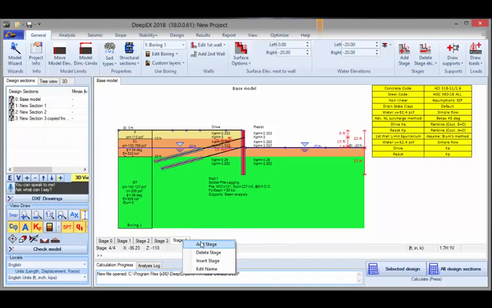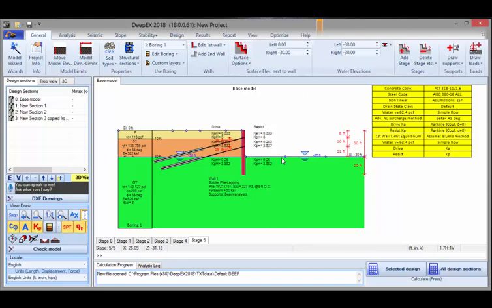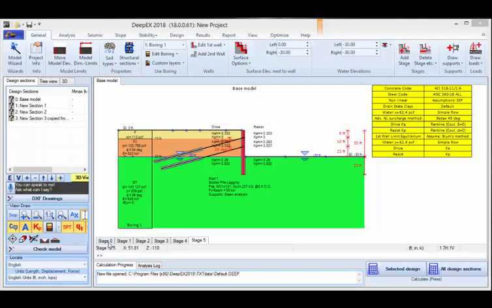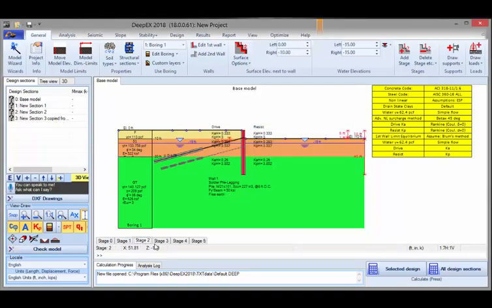I right click and I add the last stage, and in this last stage I choose to excavate to elevation -30, and I can also dewater on one side or even two sides of the wall at elevation -30 also. Let's say that this is the model that we needed to create. Here down we can access the different stages and we can see the project progress.